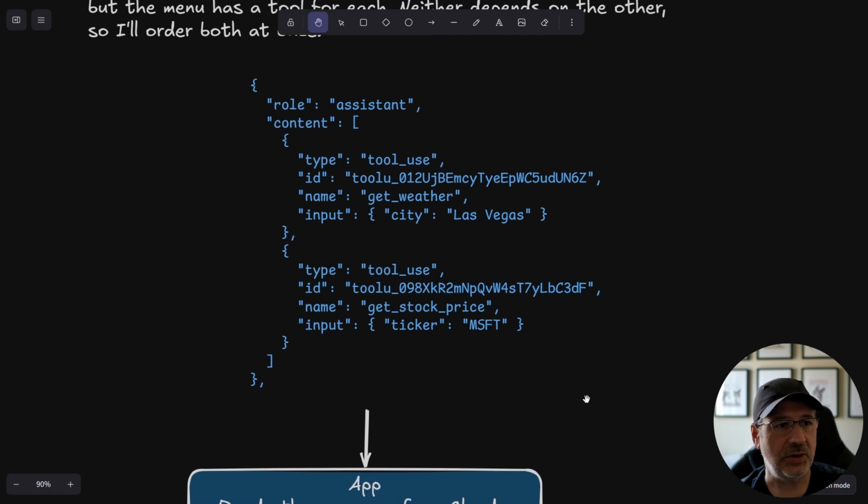It says, all right, so I need you to go ahead and call these 2 tools. And it looks like at this point, Claude gives them unique identifiers. So we have a unique identifier, an ID for the get weather tool, and another unique ID for the stock price tool. And what we're expecting is that by the time we get the results, we want to return these identifiers back to Claude so it knows which tool provided this input. And if we get this wrong, then that's when we get that error in scenario number 3, that tool error that I showed you briefly.